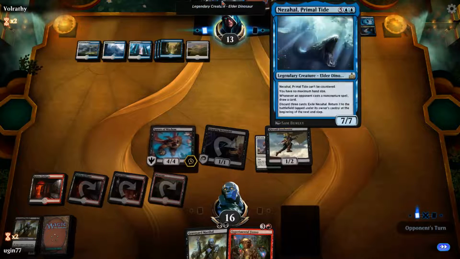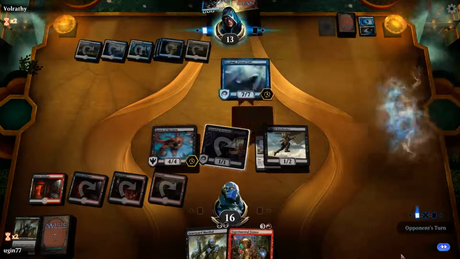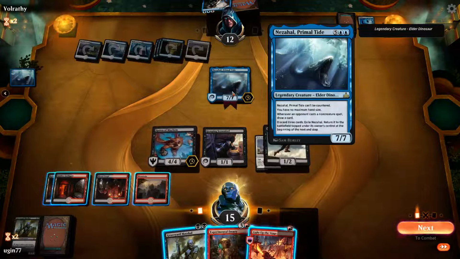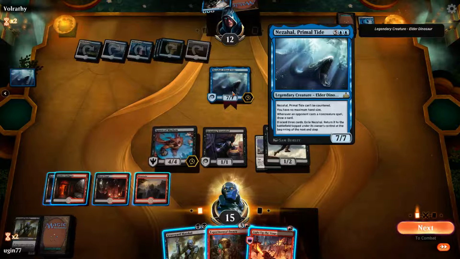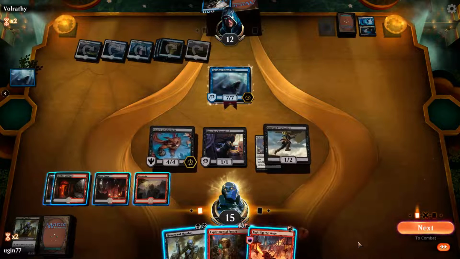Okay, so this turn he might just cast Nezahal, right? He's got 7. What does this thing even do? I don't even remember. Okay, Nezahal can't be countered, no maximum hand size. When an opponent casts a non-creature spell, draw a card, discard 3 cards. Okay, so he's probably going for some type of Omniscience type deck.